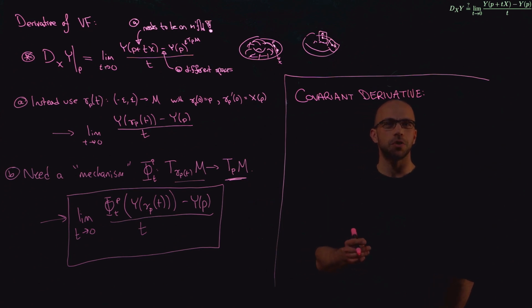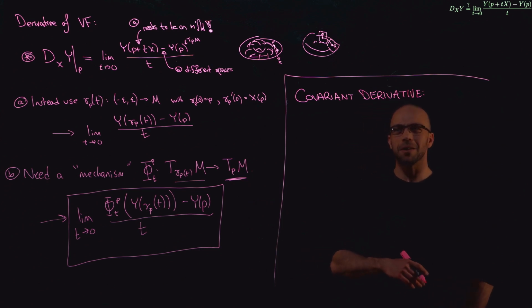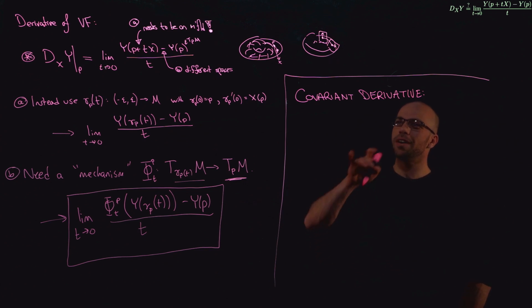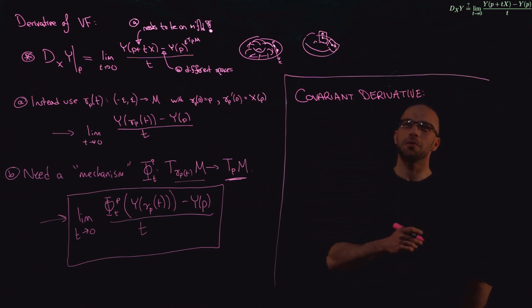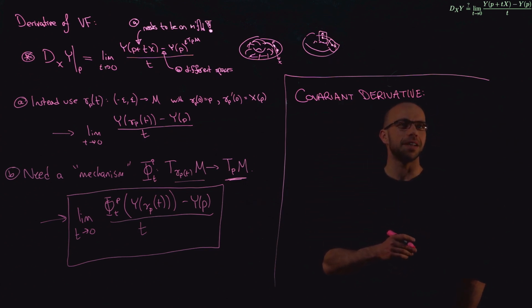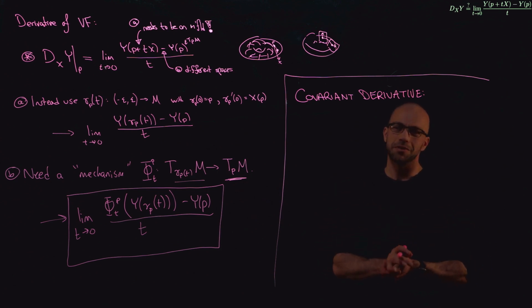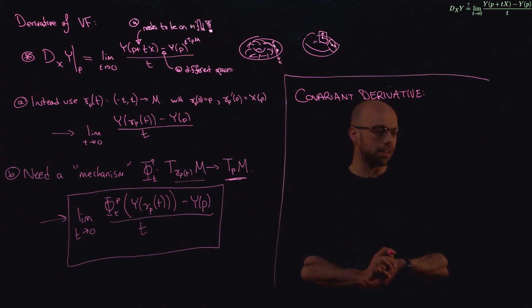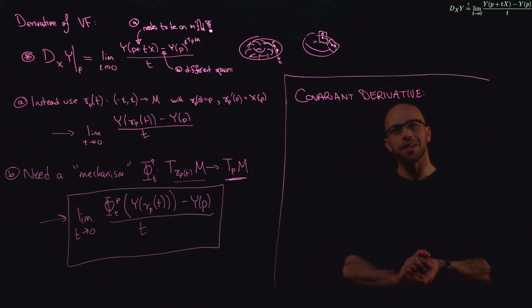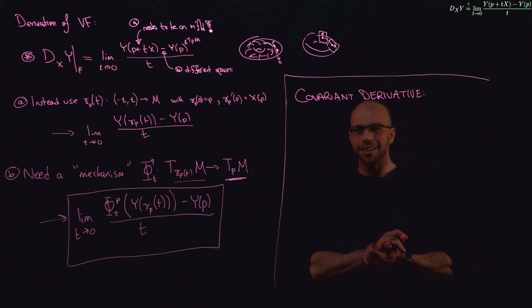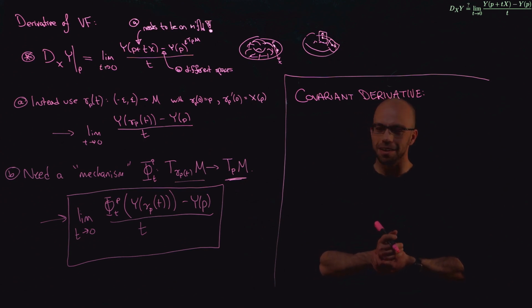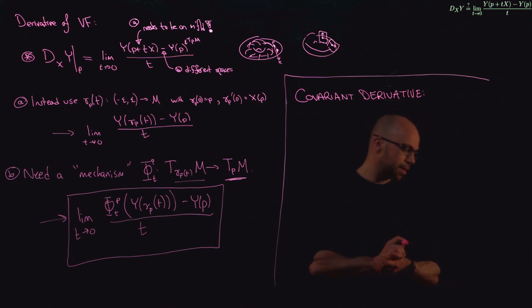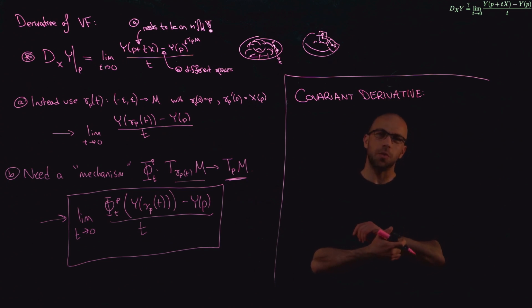Oftentimes, the sort of axiomatic way of going about differential geometry might be to define a covariant derivative through its properties and then show that certain choices of covariant derivatives lead to different notions of geometry. That's a more advanced idea, but here we're just going to define one, which I think is the most common choice and corresponds to the Levi-Civita connection on a manifold. Although I guess actually I'm not going to use that quite yet.